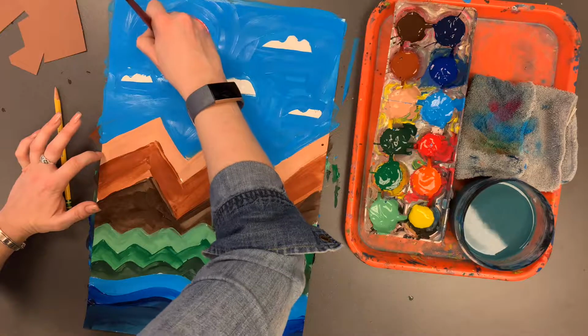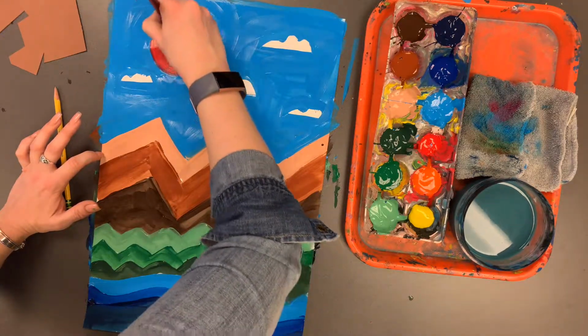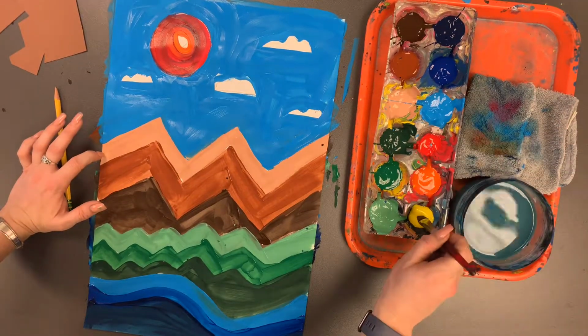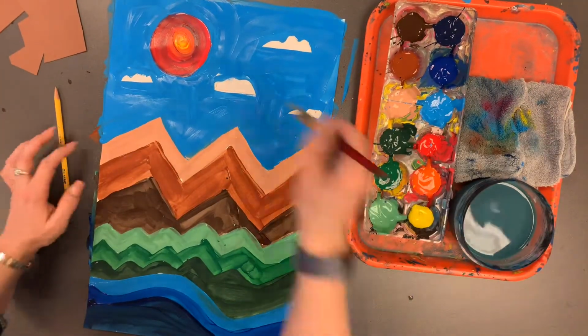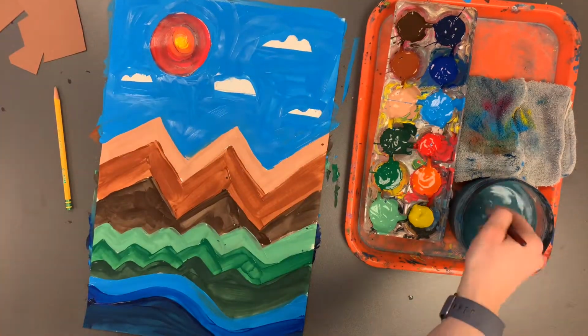Use the tippy toes of my brush to paint the orange space. It's okay if the orange and the red mix a little bit. And then wash my brush, dry it off, get a little bit of yellow, and paint the yellow space. Tippy toes of my brush. Again, it's okay if a little bit of orange gets into the yellow. I kind of like when those colors mix. It looks like they're fading into each other.